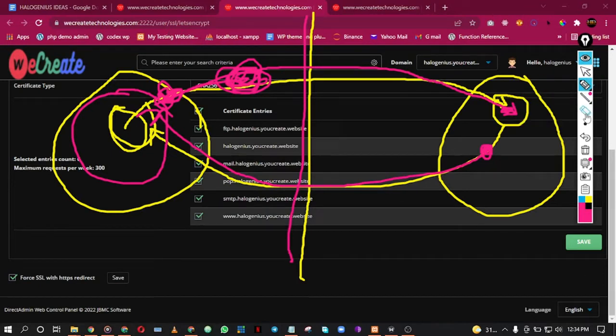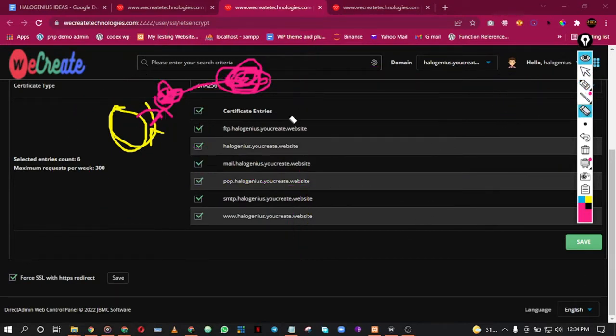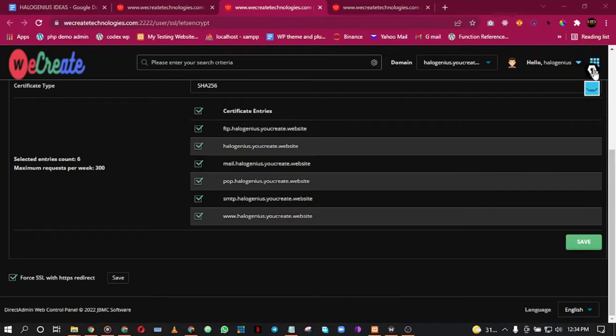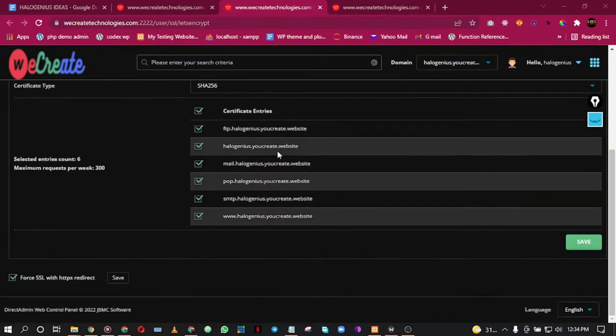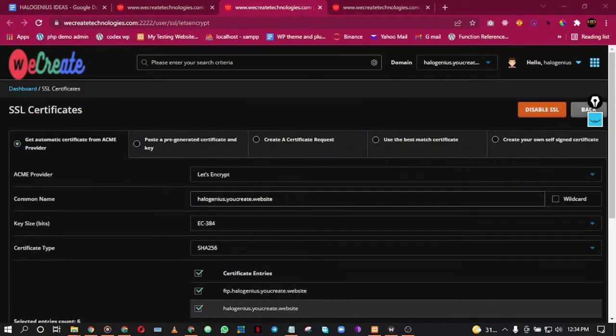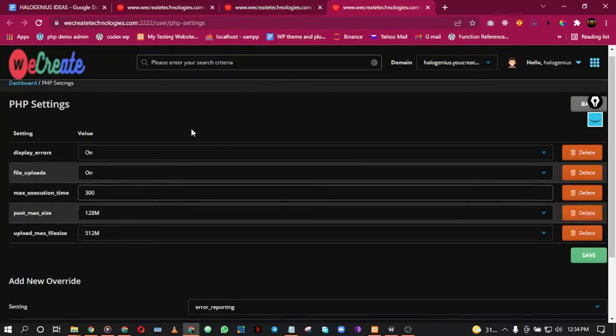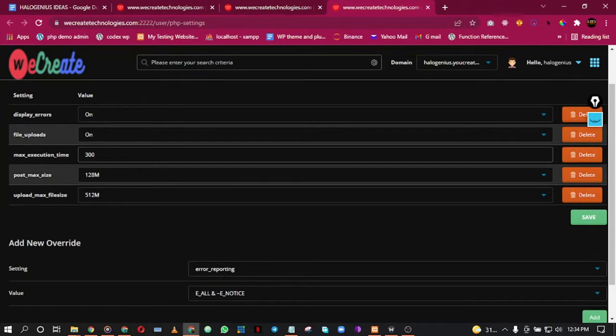It is a very safe practice, and I think websites that don't have SSL won't rank on Google SEO, I think. So let's continue. After setting up this SSL, another thing you might want to set up is the PHP settings. By default, it may just be display errors that you have here on your own end.